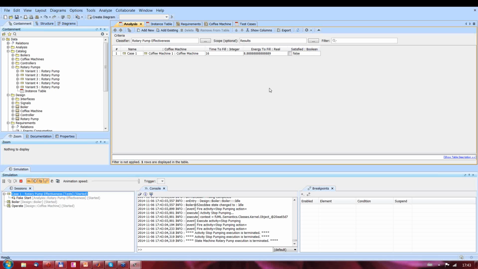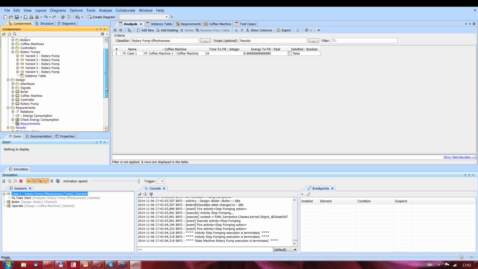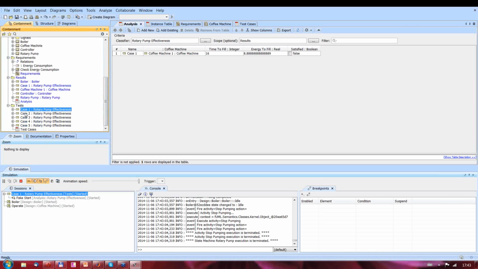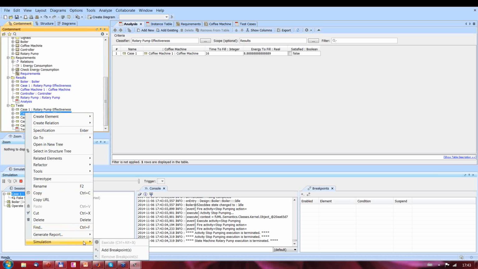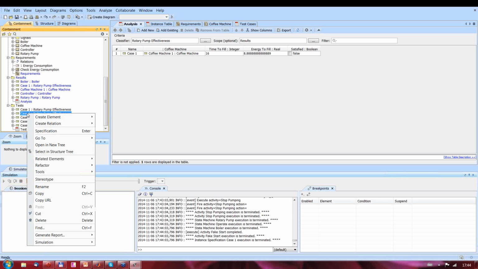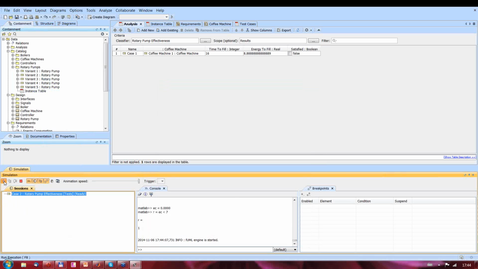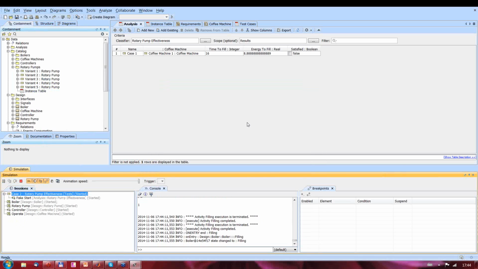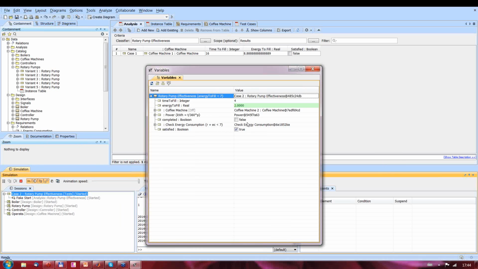We can also change a lot of different parameters, like we can say that boiler capacity is bigger, right? And then see what happens. So capacity here is 3 liters, by the way. So let's run test 2. Let's first stop the execution of the existing test, and let's now run test 2. Let's see what happens.